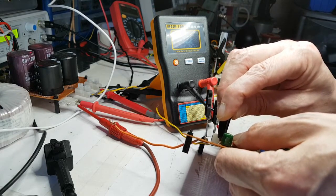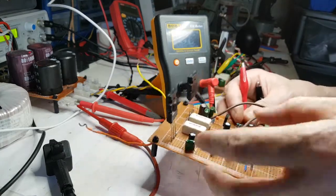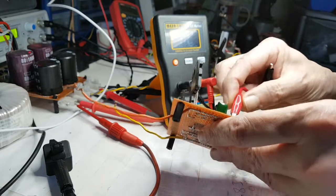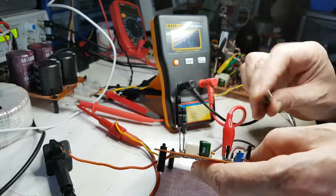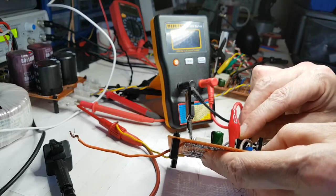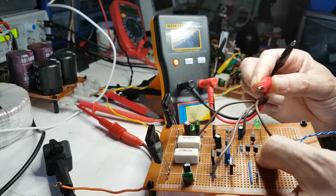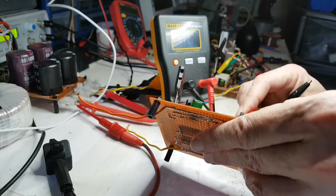Good cap if below 470. Okay, that's good. Now this is only for electrolytics. Let me test the bootstrap just because it's here and I can get to it. Good cap if below 470. That's another 100 microfarads. So that's good.